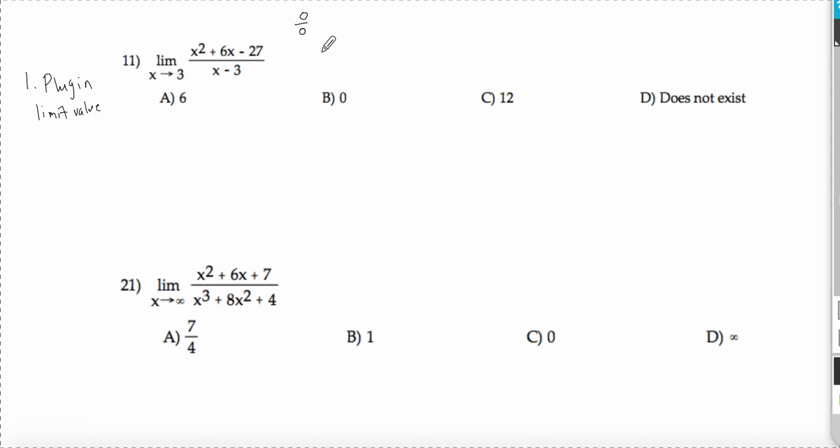Now, we'll talk about L'Hopital's rule later. This might cue you immediately to use L'Hopital's rule, which is fine. You could do L'Hopital's rule and get to the answer here. We'll show that in a second. Or we can factor, cancel out, and try our limit again.